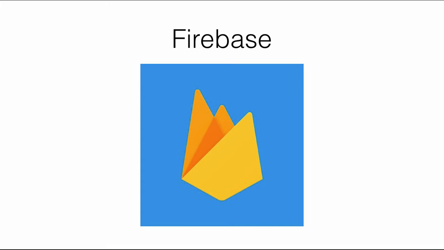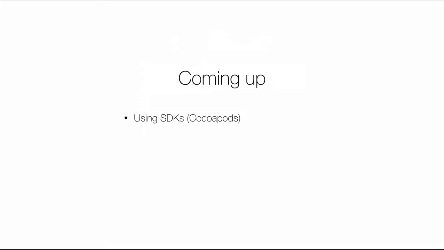Okay, so in this section, we're actually going to look at CocoaPods again, installing some SDKs so we can use Firebase in our app. Of course, we'll look at how to use Firebase. We'll also create a user registration system that perfectly integrates with Firebase and also sends users stuff like forgotten password emails or change password or confirmation emails. It does all of that automatically. We don't have to think about it.